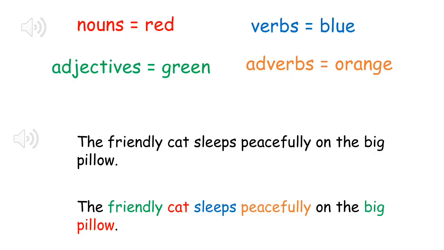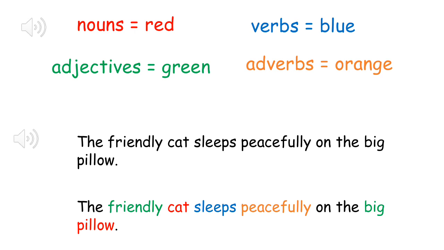Okay, for this activity, you're going to need a pen or a pencil to write with, your orange homework book or a piece of paper. Then you're going to need a red pencil, a green pencil, a blue pencil, and an orange pencil. On each slide there's a sentence. You are going to write that sentence for me. You're then going to underline your nouns in red, your adjectives in green, your verbs in blue, and your adverbs in orange. Then once you've done that, you can go to the next slide and your answer will be there. So I'm going to do the first one with you.